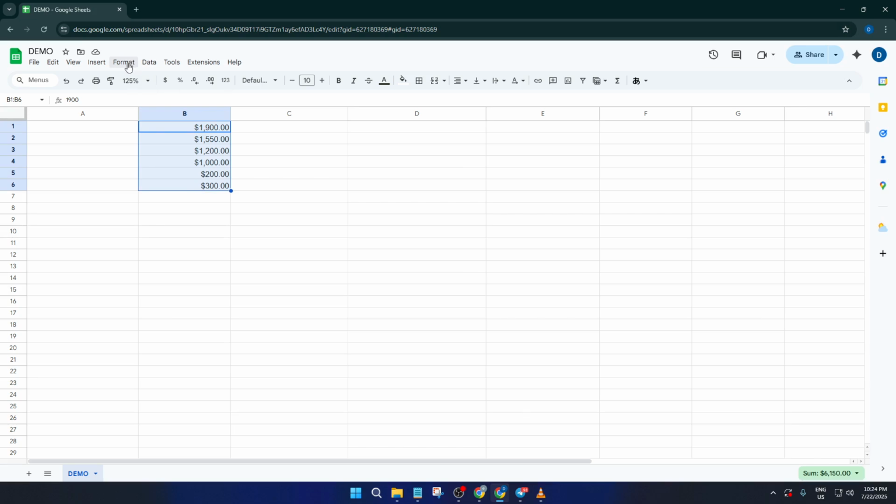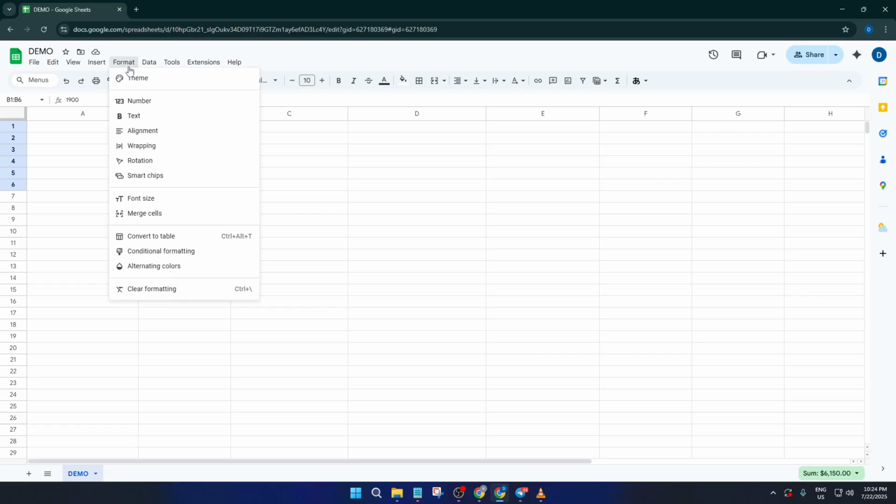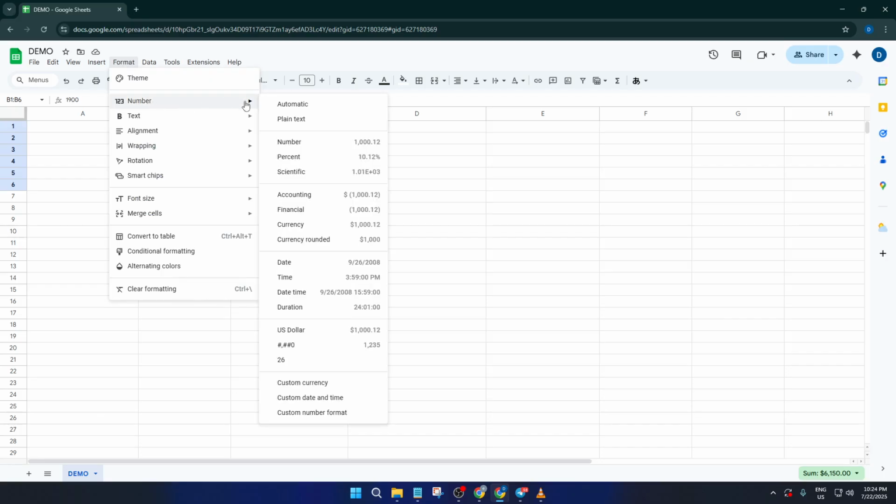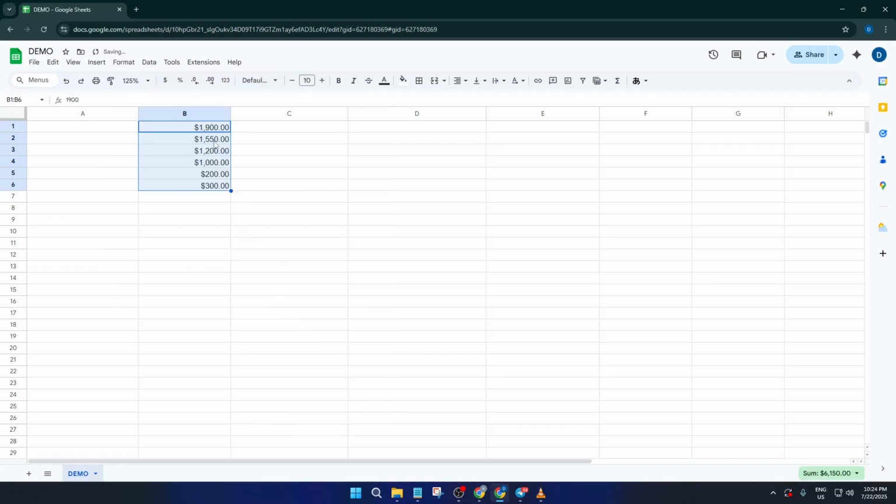Once you're happy with your selection, just click Apply. Don't worry if it takes a moment for your changes to appear, especially if you're working with loads of data. Google Sheets might take a second to update the display. After a moment, your changes should be reflected right in your highlighted cells. If you don't see what you were expecting, you can always repeat the steps and tweak the format until it looks just right. And that's all there is to it.